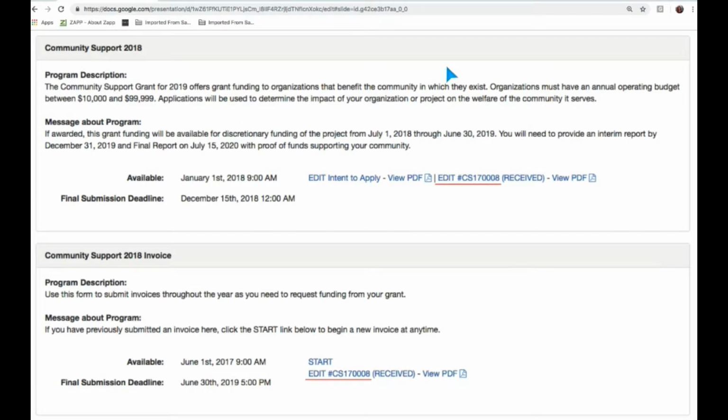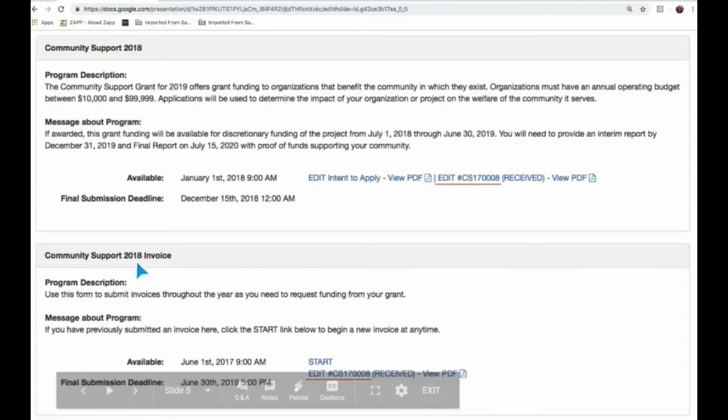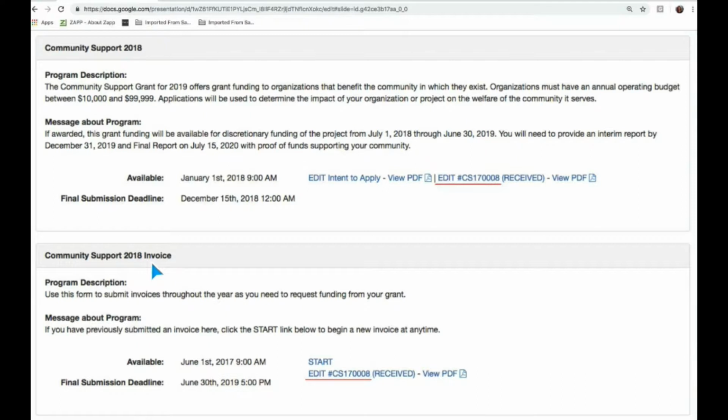So again, a sub-cycle to your applicant, and here we're looking at the applicant's current programs and applications page. They would see the initial application, maybe Community Support 18, and then when you go in and you build your sub-cycle, they'll come back and they'll see a new bounded box with the name of that sub-cycle. Now, in my example here, the sub-cycle was for the purpose of an invoice, but again, to my example, maybe it's just a secondary application form. And you can make this whatever you want it to be. I always recommend including the same prefix here and then adding on whatever the item is. So maybe it's Community Support 2018 secondary application.